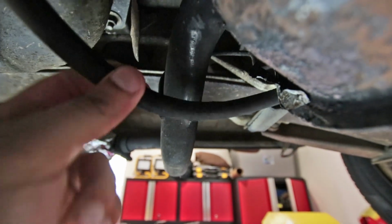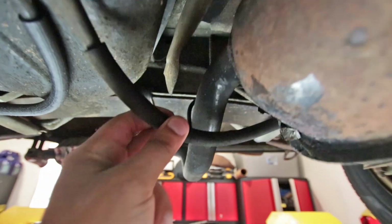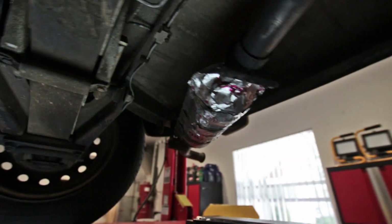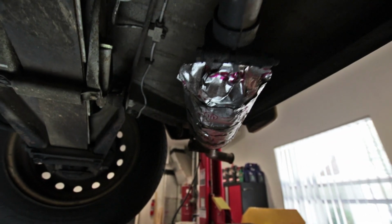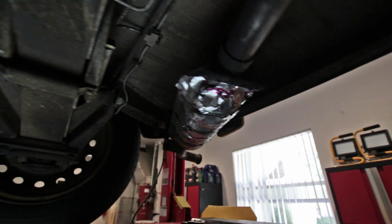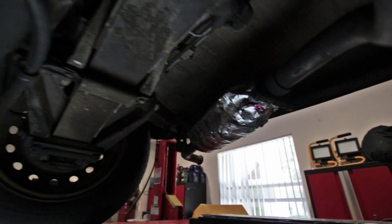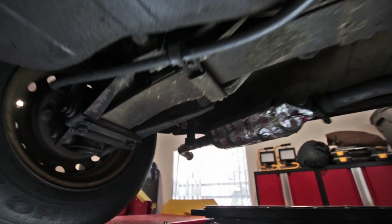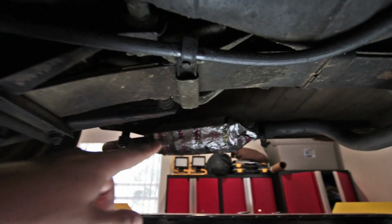That is a structural component at this point because look, I'm touching the e-brake cable and it's moving the exhaust. And is that insulation up there? Is that duct tape that we see on the exhaust? Yeah, that's what it is. Okay, cool. So it's very well insulated. It's a racing mod. Yeah. That's awesome. It adds an extra 10 horsepower. That's great. You can add some more horsepower.